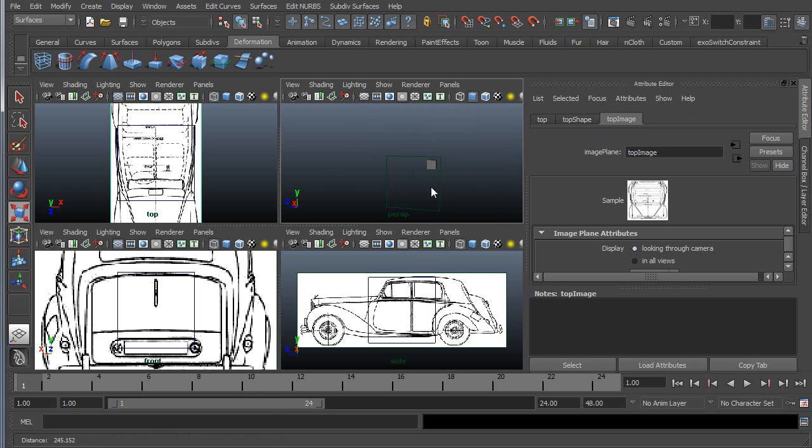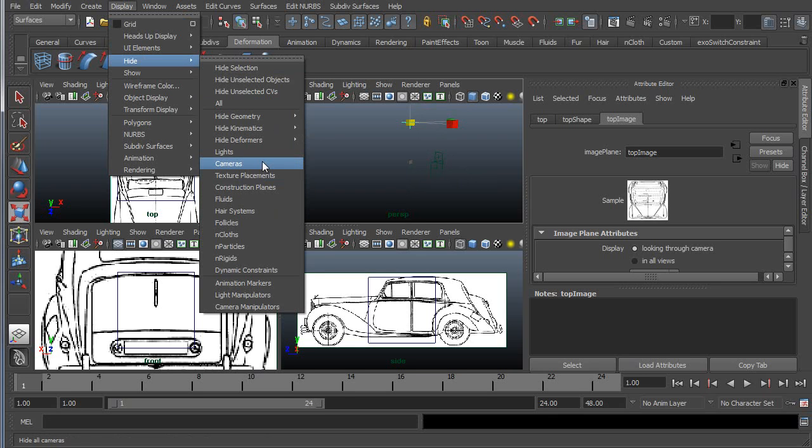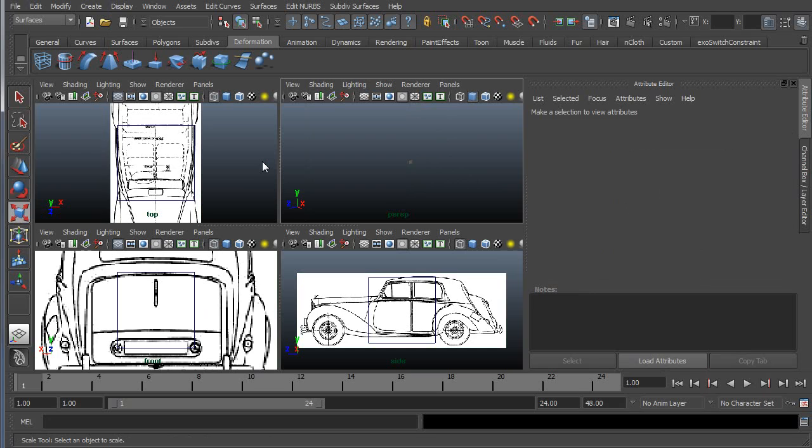They are. And then I still have my cameras hanging out here, and I don't want to accidentally select cameras. I just find them irritating to be visible, so I just display, hide cameras, and get them out of the way. And incidentally, that is a bug that I've seen in Maya where sometimes you won't be able to see an image plane, and you just have to hide the camera. Sometimes if a camera is visible, then you will not be able to see the image plane. I have no idea why that is, or why that would be sort of a desired thing. That's why I think it's just a bug.